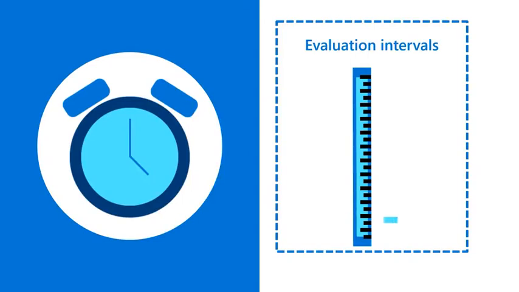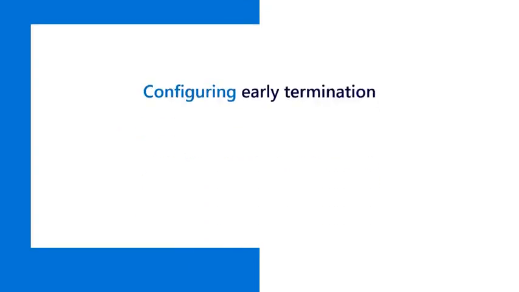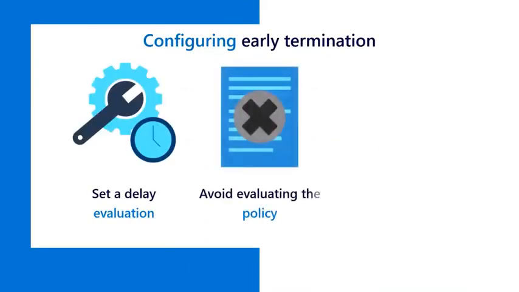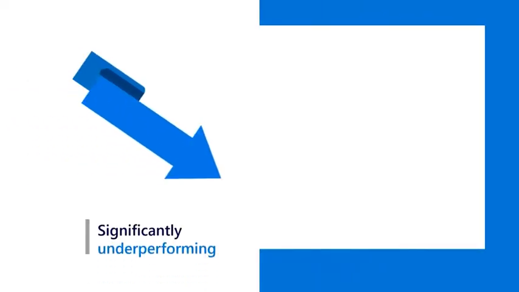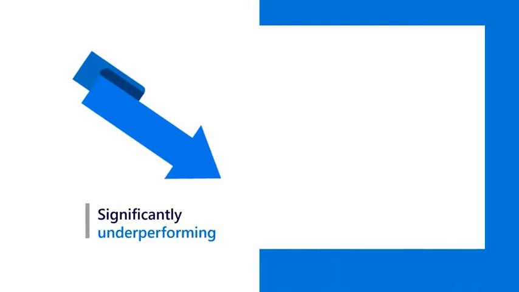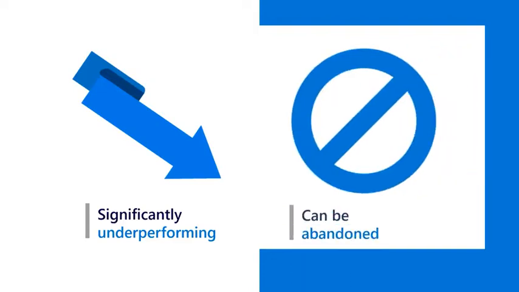This policy is evaluated at an evaluation interval you specify, based on each time the target performance metric is logged. You can also set a delay evaluation parameter in order to avoid evaluating the policy until the minimum number of iterations have been completed. It is important to note early termination is particularly useful for deep learning scenarios where a deep neural network, or DNN, is trained iteratively over a number of epochs. The training script can report the target metric after each epoch, and if the run is significantly underperforming previous runs after the same number of intervals, it can be abandoned.